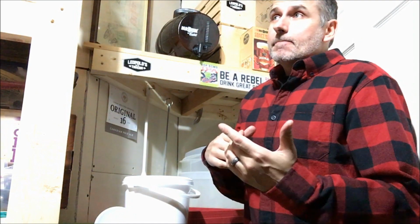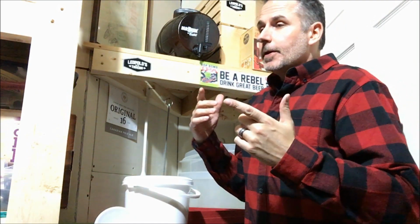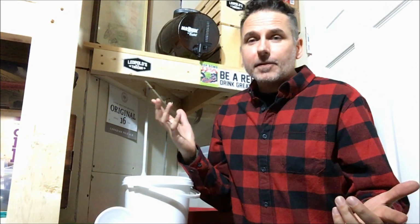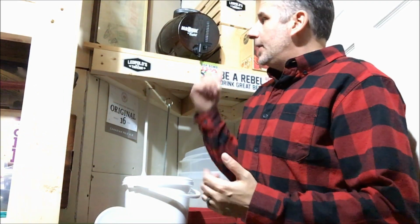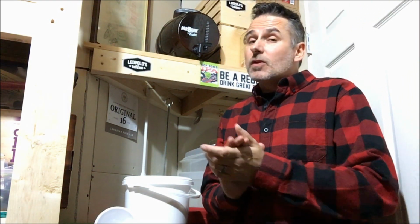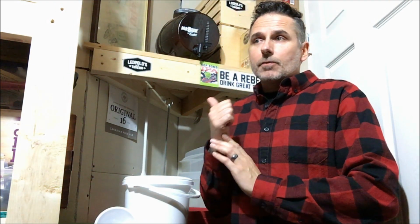All right, my crazy beer brewing homies, it's time to bottle. 21 days. Okay, so I did leave this go 21 days for 2 reasons. One, honestly, I got really busy and I just didn't get around to it. So that's really the only reason. But I did test the specific gravity after about 10 days, and it was sitting at 1.017. So I was like, let's let this ferment a little longer, because it was sitting a little too high yet. So I tested the specific gravity this morning and it was at 1.009.